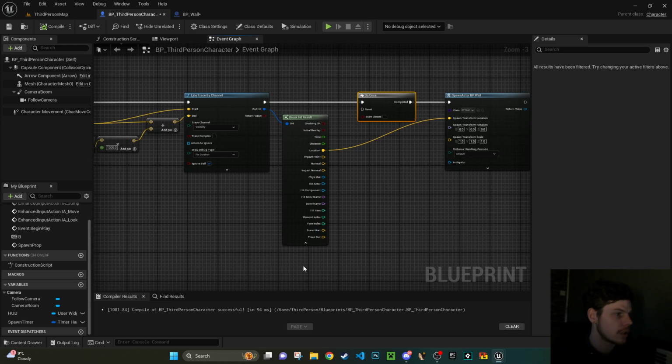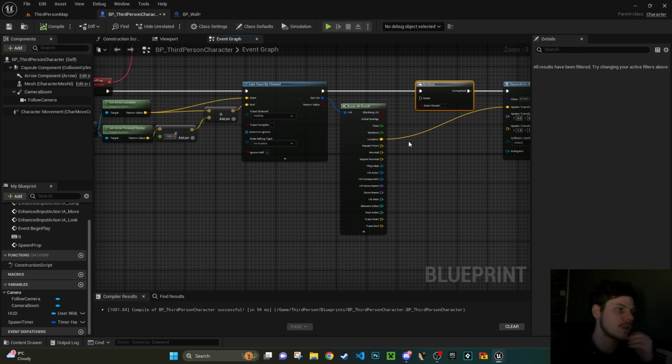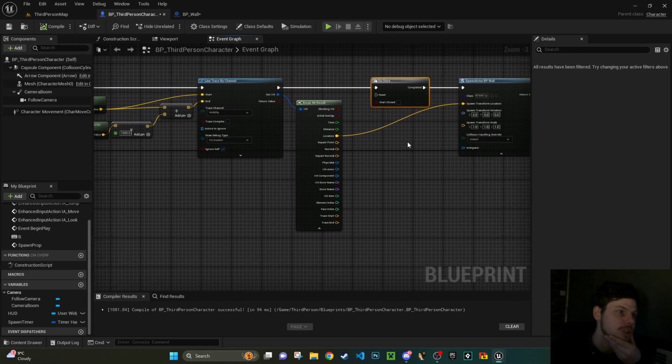So that's going to be fine. What do we want to do for the rotation? So we could get the player's rotation. Is that going to work?